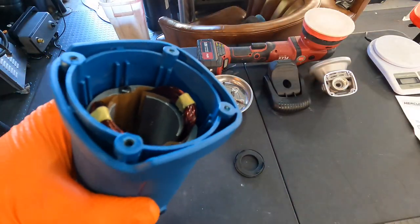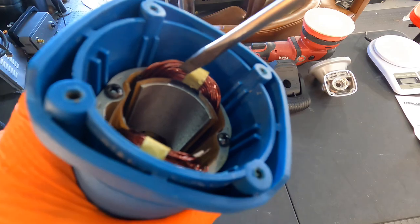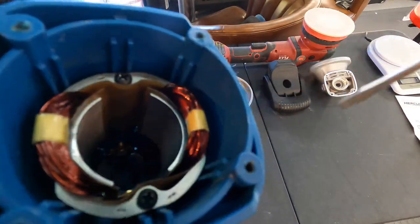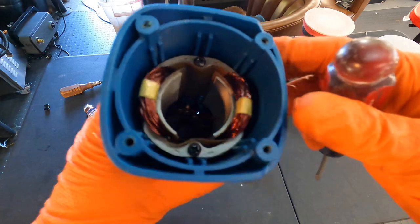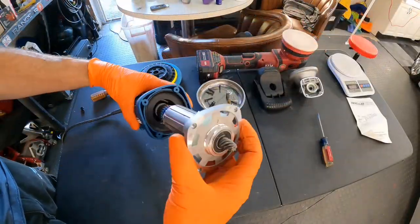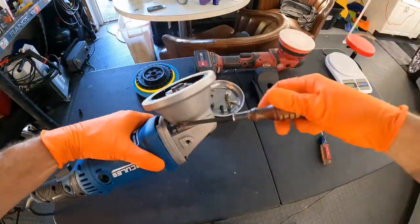More field winding, and every strand is coated, and it is good to see. Everything is nice and clean. The wiring is clean, brass connectors. I really like what I see so far. Will this hold up when you have the polisher under load? Time will tell. Let's get this thing back together and get to work.